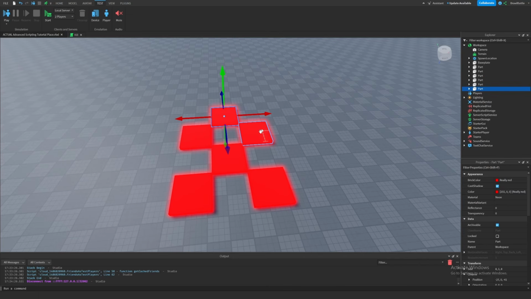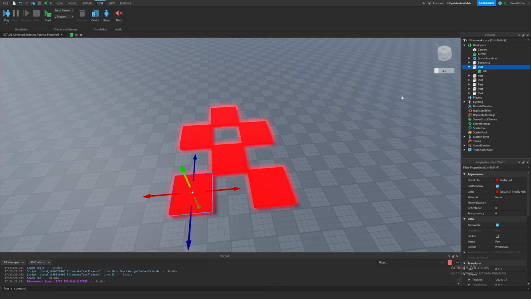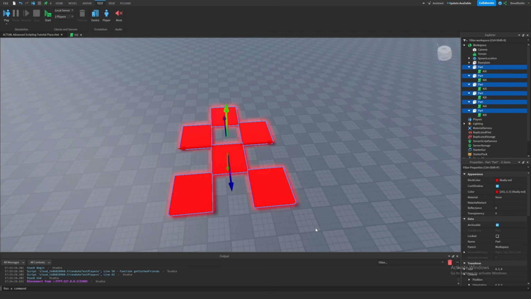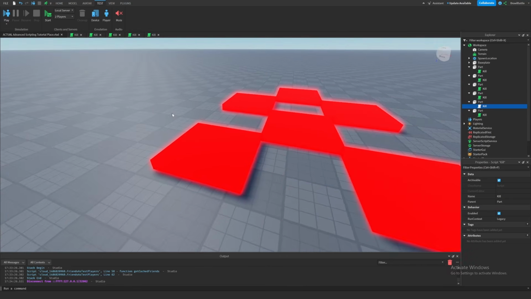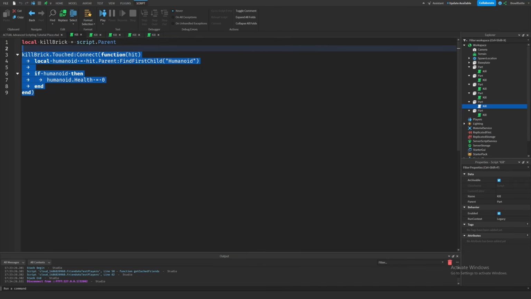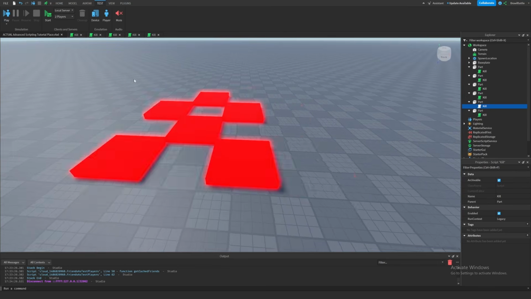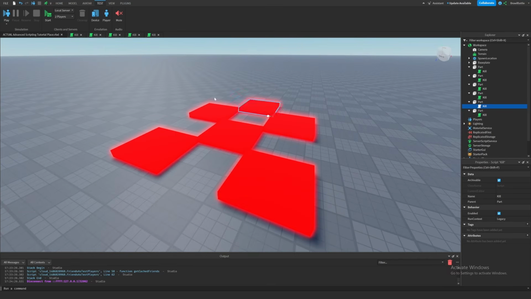So this should pretty much work as expected, but here is the issue. Now that we duplicated our part that had our killbrick script, it also duplicated the same script for all these other parts that are contained here with our one stage. Now, why is this a problem? It's a problem mainly because if we have the same script being copied and pasted over and over again to all these different parts, it's going to be very disorganized and very confusing to go back to each of these scripts and modify it if I need to. And it's also just bad for optimization in general.